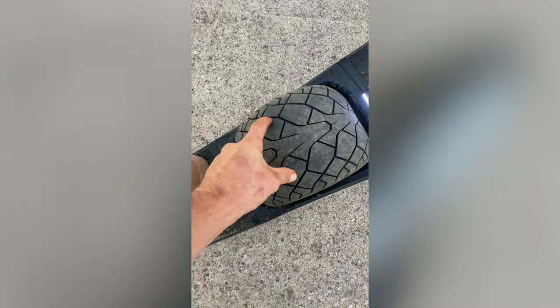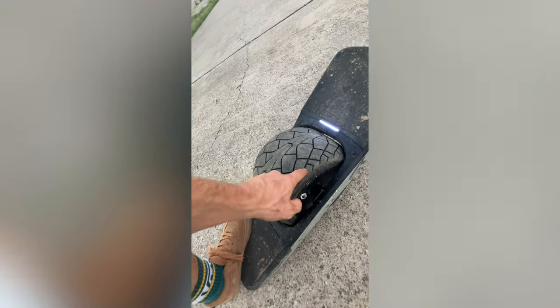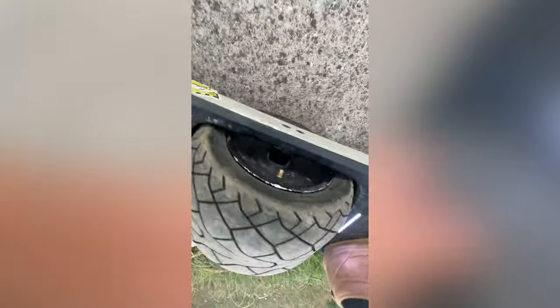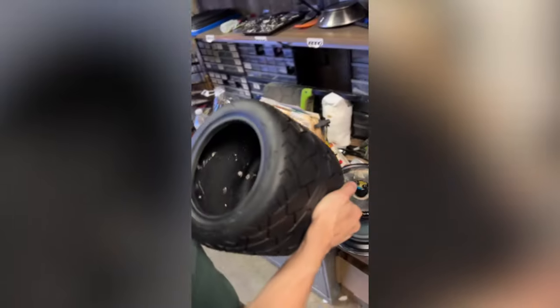I mean, it's that flat on top with these nice rounded edges, got the tread that goes all the way to the side. The compound is very, very soft. I'm at 15 PSI right here, and it feels very cushy. I'm jumping up and down on it. It feels almost like 10 or 12 PSI, but I'm at 15. This thing is a mobster.